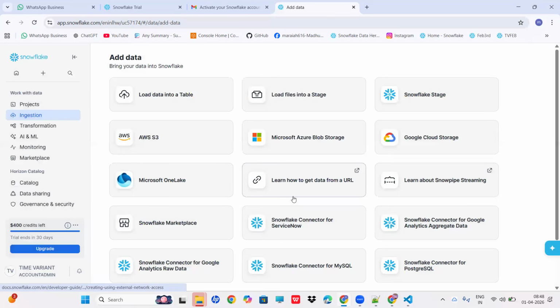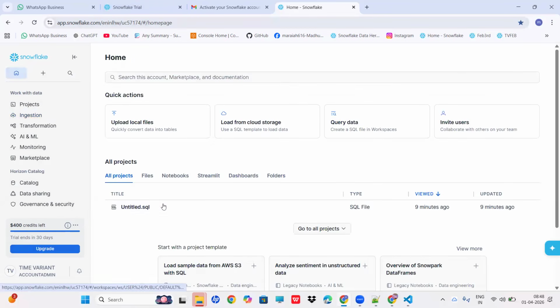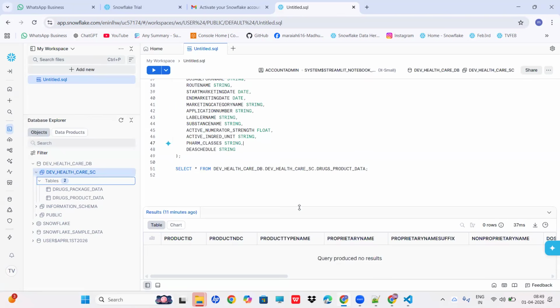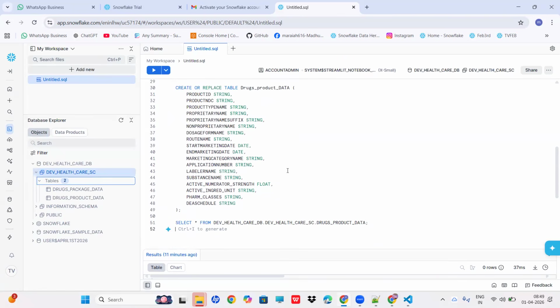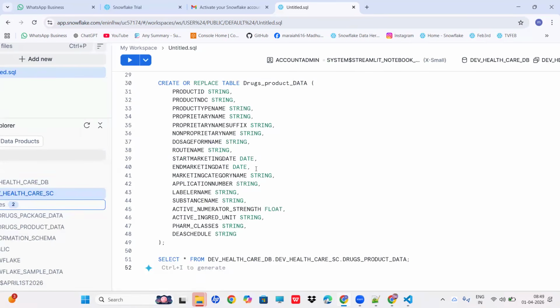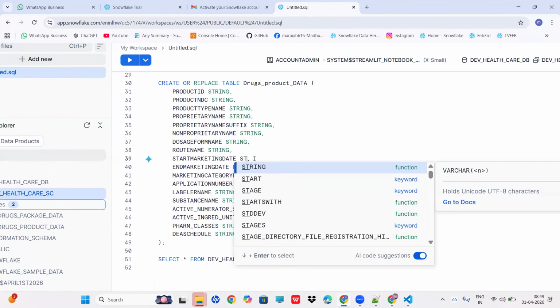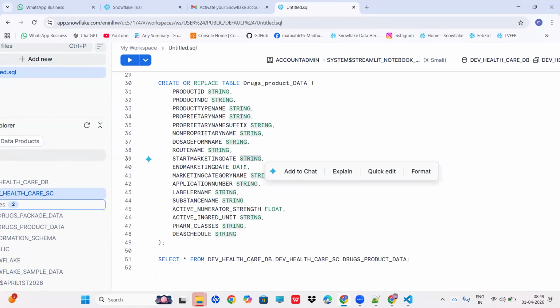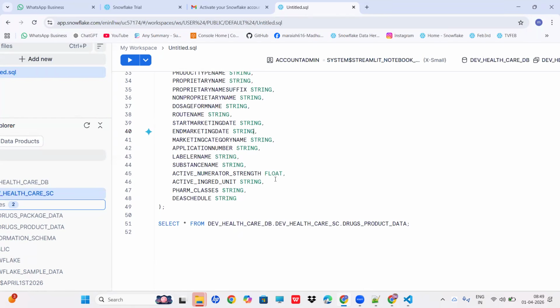So what we do here: go to home, click on home, go to here. We have some issues with the data type. So now I'm going to give string. Otherwise it's going to throw an error again. I'm giving varchar, or you can give string also. I'm changing to string, and for the mark of fund date I'm giving only string. If I give date, it's going to throw an error because we have many records. And again here for float, I'm giving string and string.